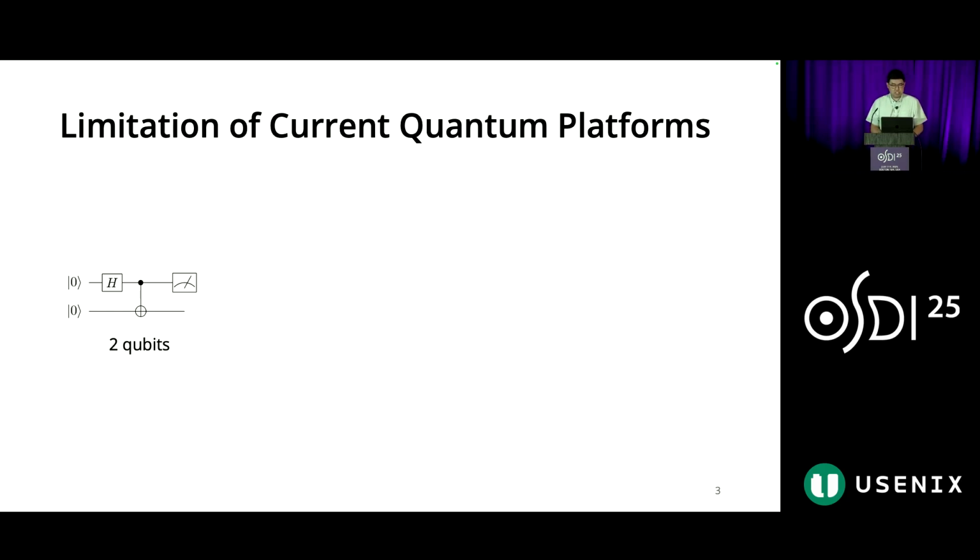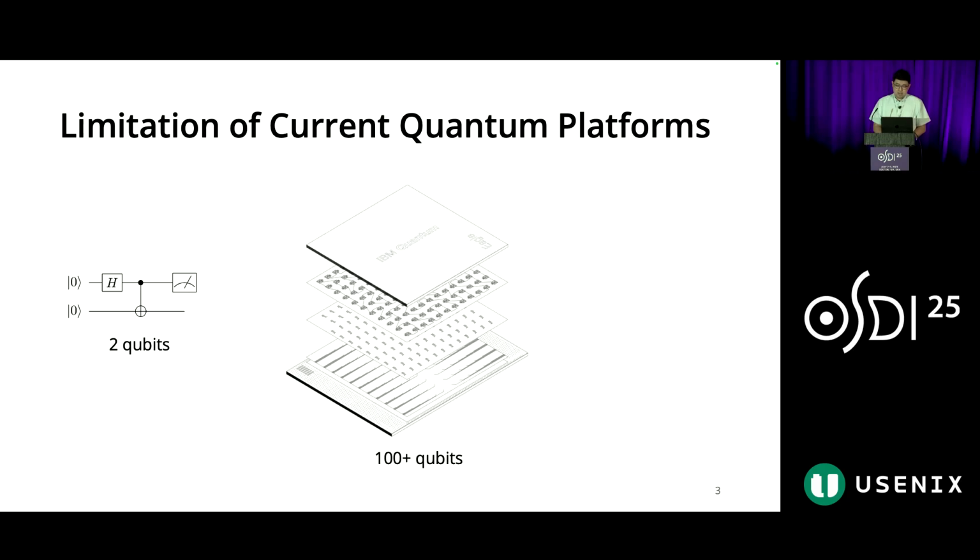However, the usage model of quantum computers on the cloud right now is very naive. Even if you are running a very small quantum program, let's say a small program with 2 qubits, on a very big quantum computer that has hundreds or more than thousands of qubits, you still get exclusive access to the entire machine that no other people can use, even if you only use a very tiny fraction of the computer. It's very backwards, like how people used mainframe classical computers in the 1960s.